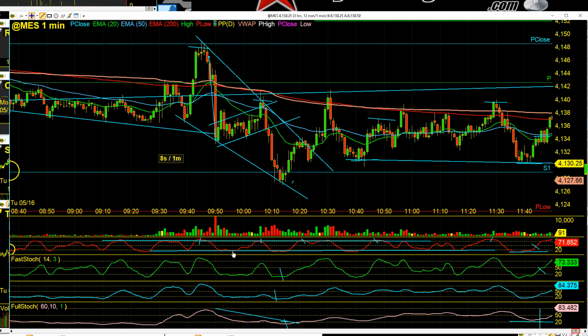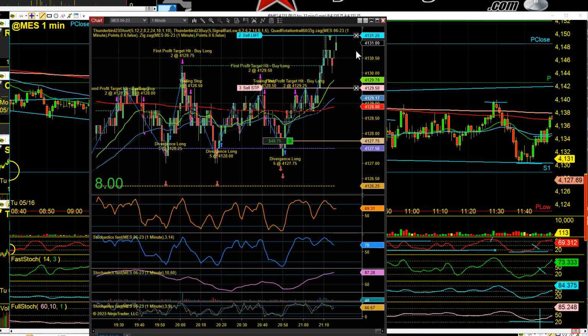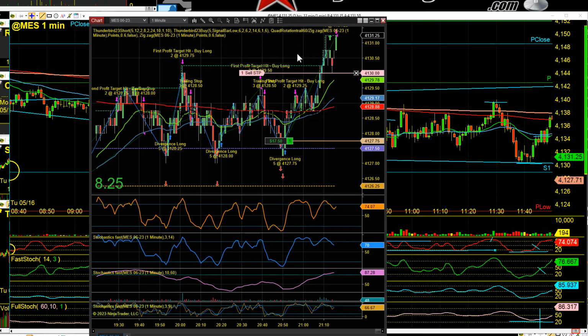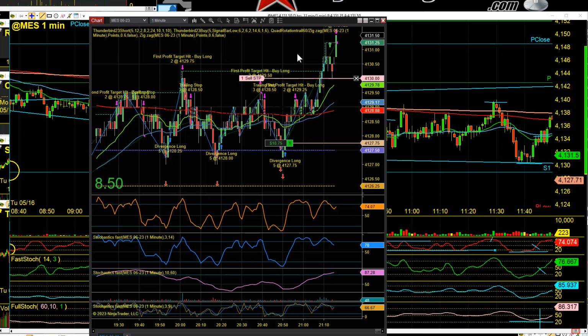We watched that. I'm going to get rid of some of these blue lines here. Let me see what I can do. All right, I'm going to bring the Rockbot back over here as we push up against the secondary target. And it just hit our second target to the upside. And you can see that trailing stop just following this up.